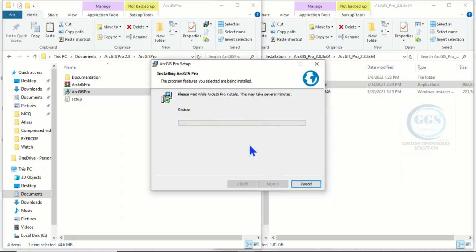So this installation is going to take several minutes, but wait patiently for it. If you are installing it, please follow all the steps I'm showing you in this video, because if you skip a step, it may not work correctly. This process takes several minutes, so one has to be patient with it and make sure that your system or your laptop is connected to the power source.